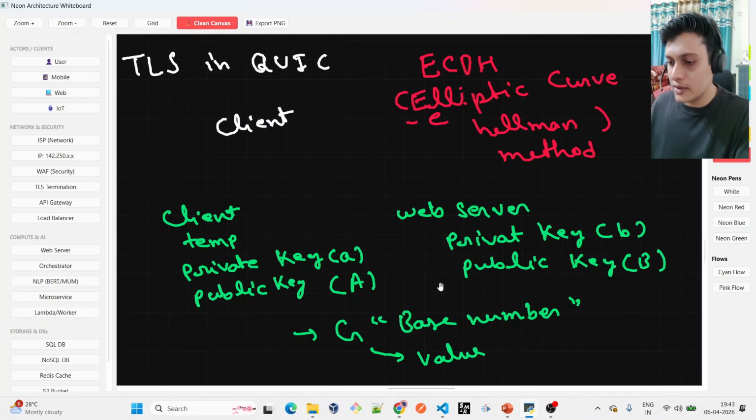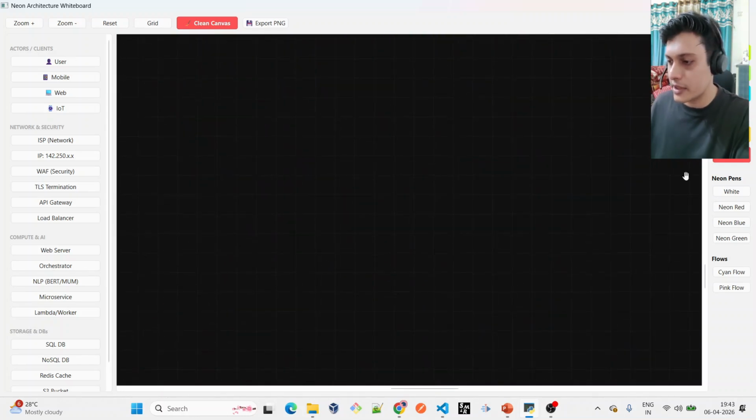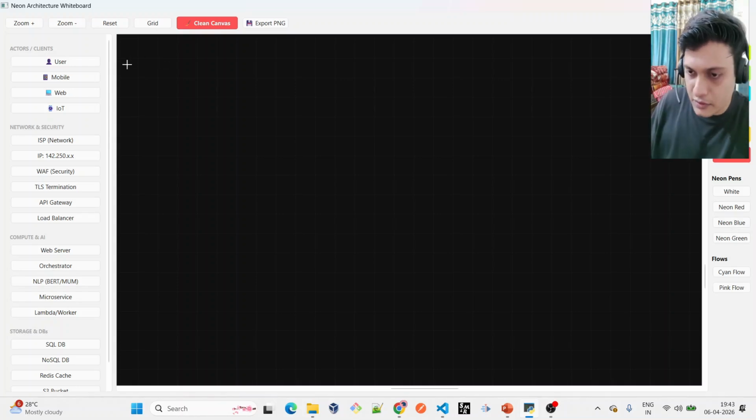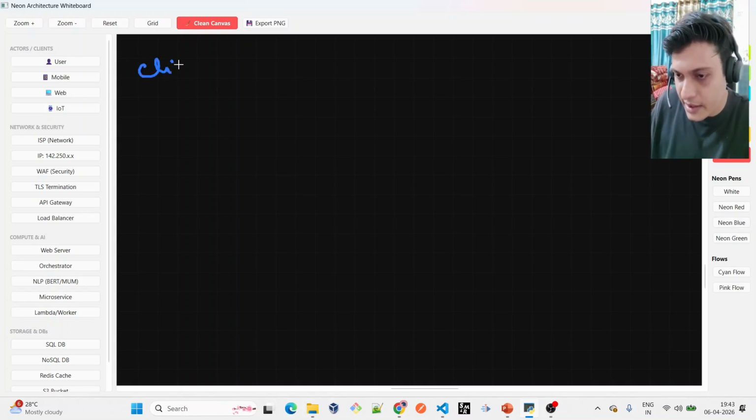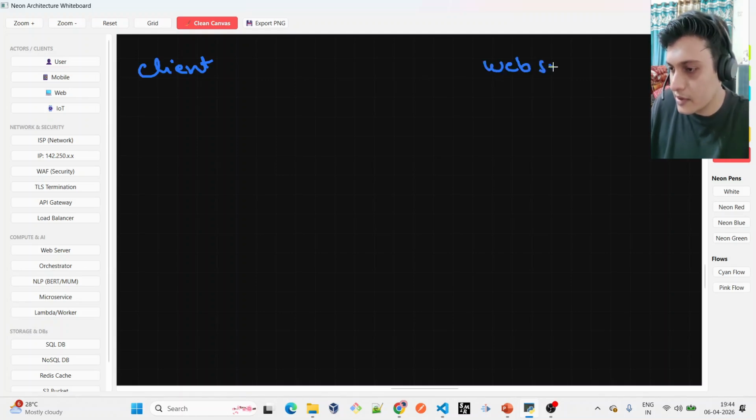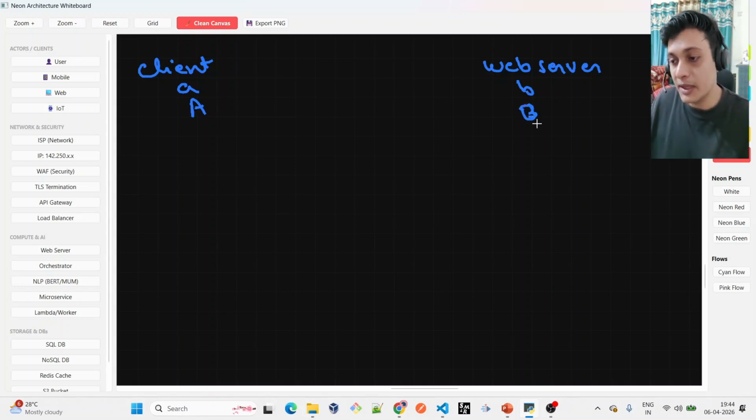Here is the client and here is the web server. Here small a is the private key and capital A is the public key. Here small b is the private key and capital B is the public key.